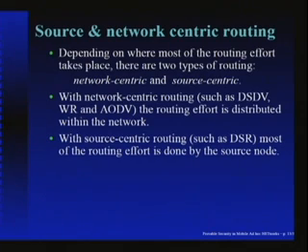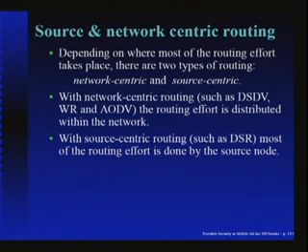Essentially what you could do is classify them in two categories: those which are network-centric and those which are source-centric. Network-centric algorithms rely on the routing effort being distributed. Everybody helps out. So when you want to send something, you just send information about whom you want to send it to, and your neighbors already have vectors. They know how to send it forward. So it goes on without the source having to do too much work. The work is done on the way to the destination.